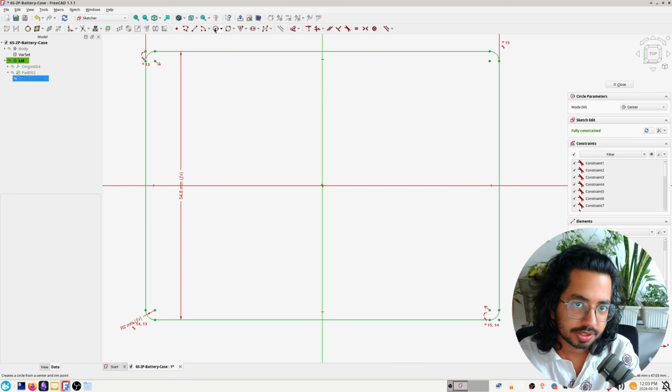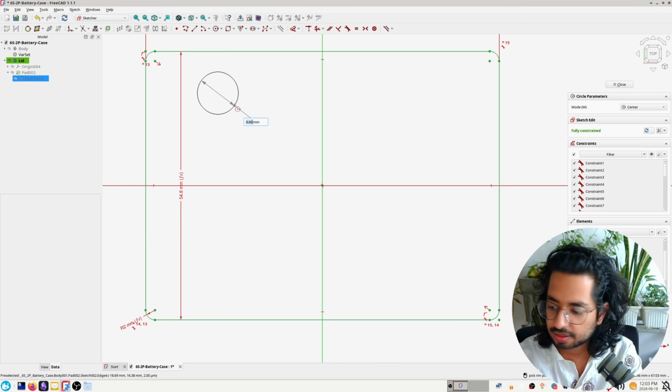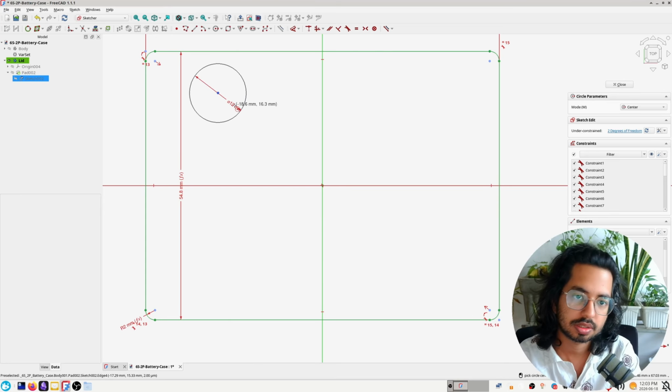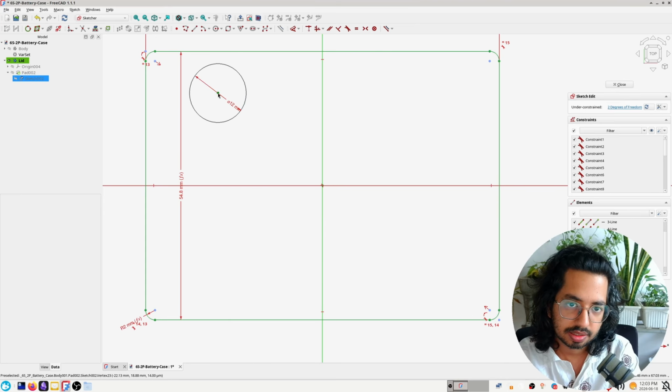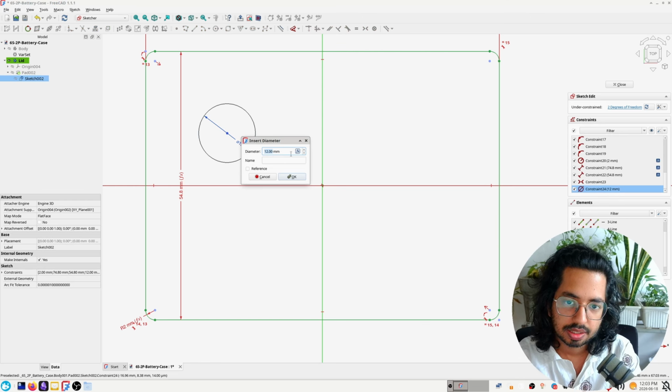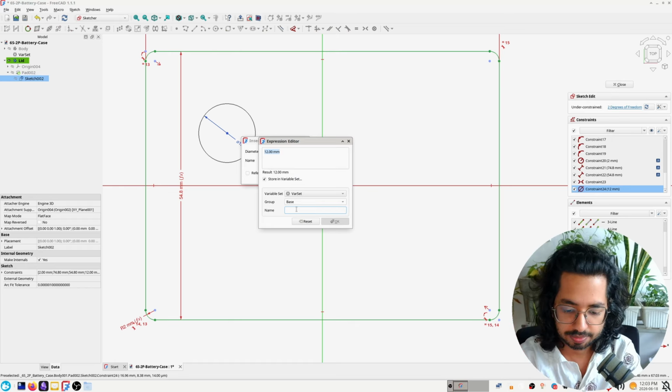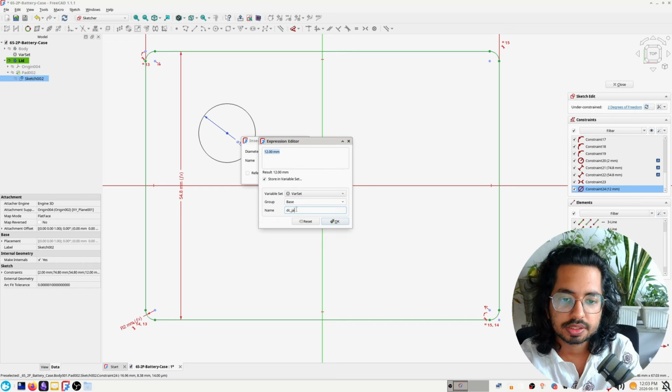Okay, let's get a circle, and I'll type 12, and now we can store this in a variable set as well. Click on FX, store in variable set, and you can name it DC jack hole diam.